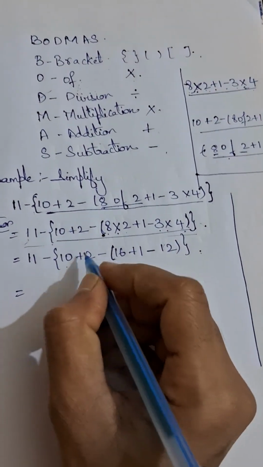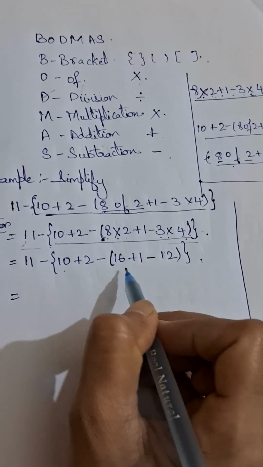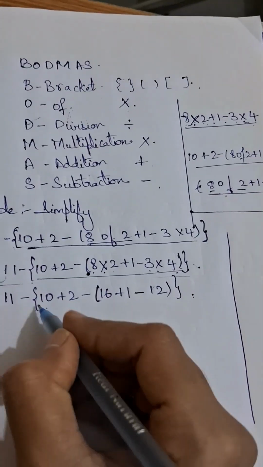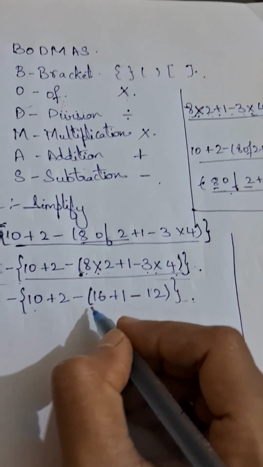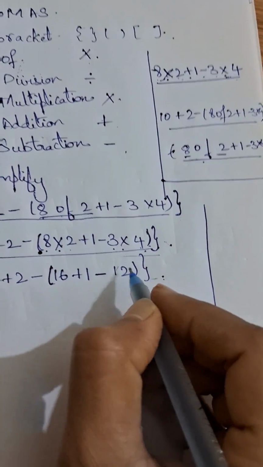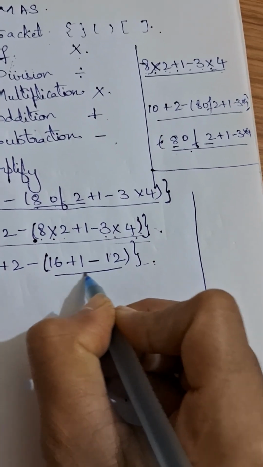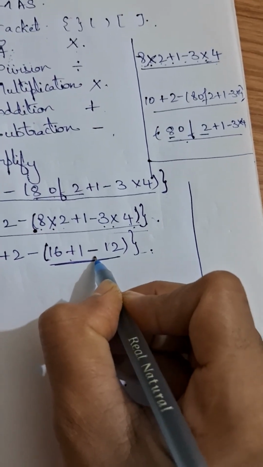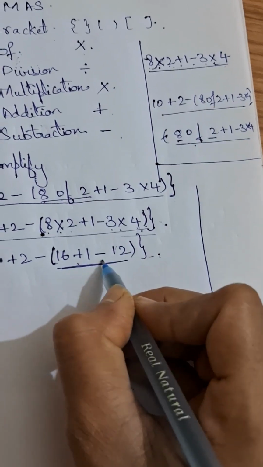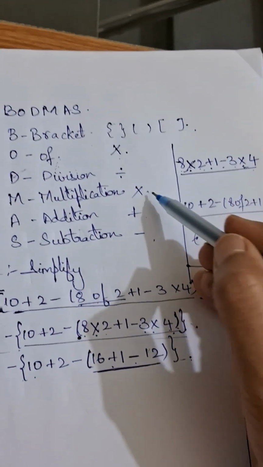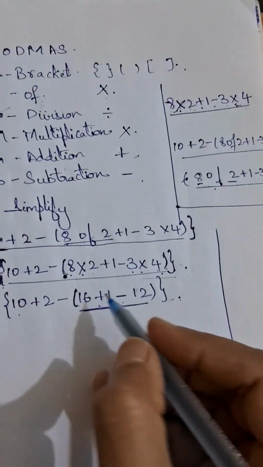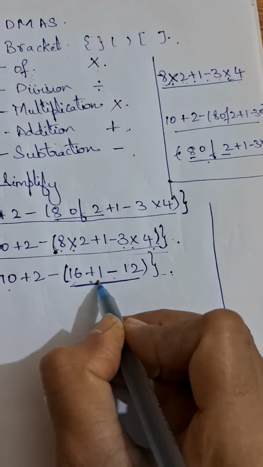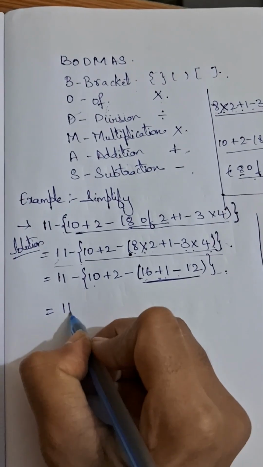Now in this step you observe. Again you have the bracket terms. First bracket terms you have to solve. So flower bracket you have. In the flower bracket what is present? In the flower bracket also again you have parenthesis. Now in this parenthesis you have to solve first. In this parenthesis next you have plus symbol and next you have minus symbol. So from addition and subtraction, according to the BODMAS, first you will get the addition. So first you have to solve the addition term. That is 16 plus 1 you have to solve first. So the remaining terms will be same as it is.